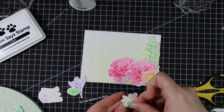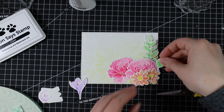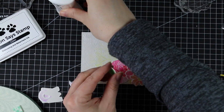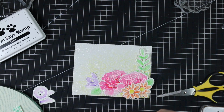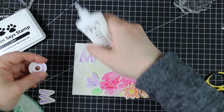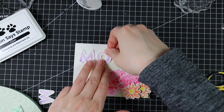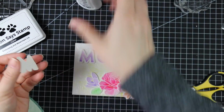So I adhered everything with that, as well as some foam tape just to add some dimension so that some of this is really popped up, and then tucked the leaves in here and there. The green isn't part of the color challenge, but when it comes to floral images, sometimes it needs that little bit of greenery. It just looks weird without it. So added all those, and then I adhered the letters to the background flat with the glue as well.